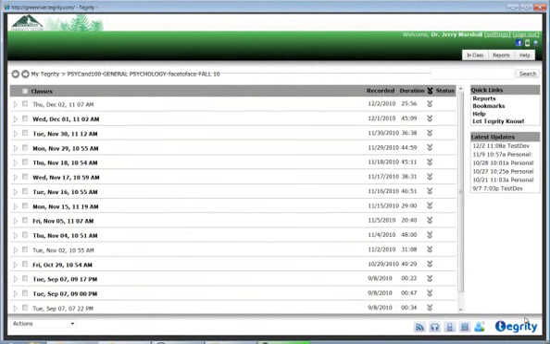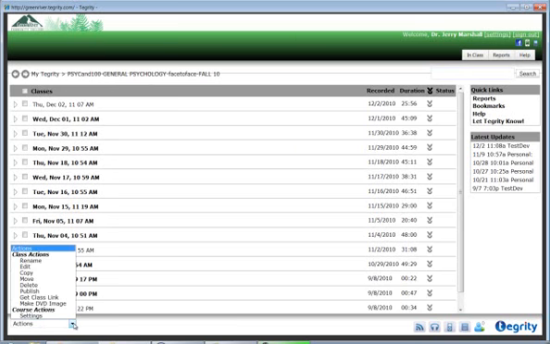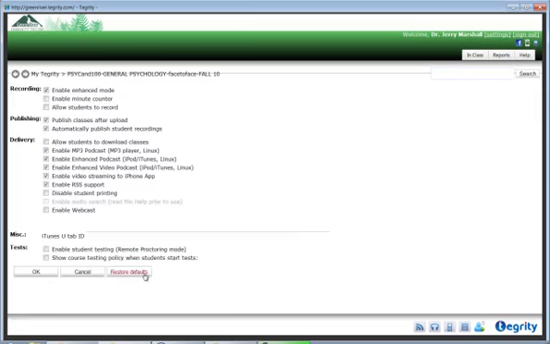This is one of a series of Tegrity videos that looks at the actions menu down here in the lower left. We're in Tegrity, in a class that has a series of recordings in it. This happens to be one I taught in the fall. If you go down here in the lower left, you'll see the actions menu, a little drop-down arrow next to it. Click on the drop-down arrow, and we're going to take a look at settings under course actions. Click on settings, and that will open this page.